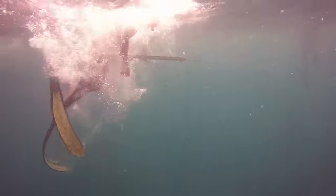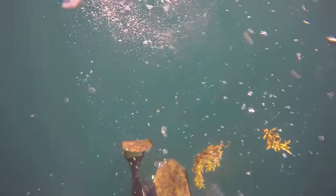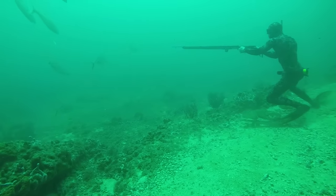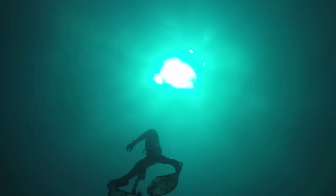We're actually going to be free dive spearfishing, so it's no tanks. It's one breath at the surface of the water. You go down, and you're one with Mother Nature, you're one with the ocean. It's actually quite relaxing, and you get a very short opportunity because of your breath to shoot that fish. Sometimes you don't get them, sometimes you do, but that's just how it goes.